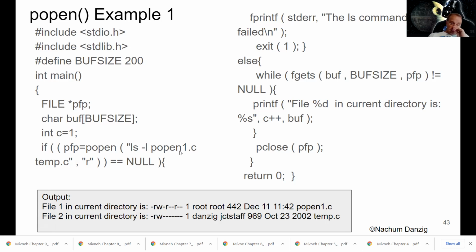So you see here that I said, well, popen1.c is in this directory. Well, that's probably likely. It doesn't have to be, but anyway, it won't work if it isn't. So I do ls on popen1.c and on the file temp.c, because you can do ls and give it a bunch of files or two. So I did an ls on popen and this, and I did it reading this time.